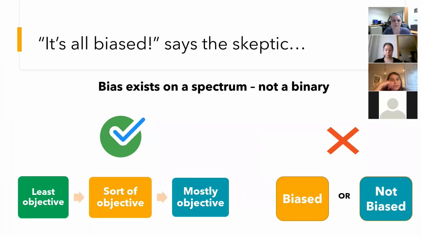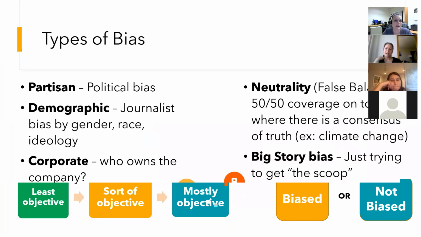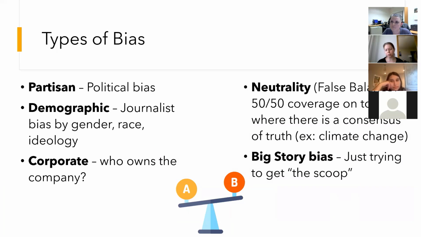All right, so sometimes the skeptic could say it's all biased, but we want to remember that it is a spectrum. It's not all biased. I just want to add that saying something is all biased is painting something very broadly with the same brush, really. It's also kind of being cynical towards news in general, saying, oh, all news is biased. It's like you're giving up too soon, too quickly, without really looking at what is out there. Right. Yeah, exactly. I agree.